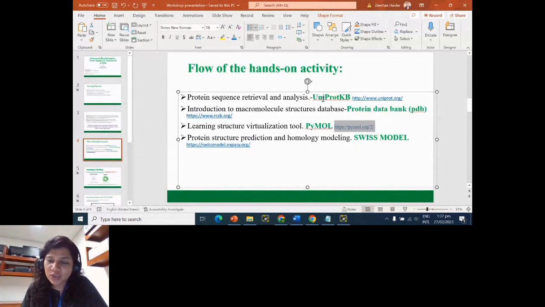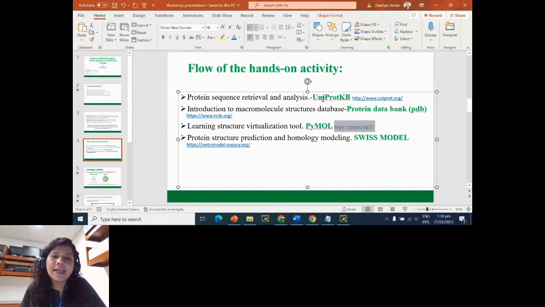And then we went to the Protein Data Bank. There we actually downloaded the structure of our protein, and we used PyMol to visualize the structure of our protein and to highlight different features. For example, the active site, and the small molecules bound to our protein. So now we know how to use UniProt KB, how to use the Protein Data Bank, what the Protein Data Bank is, how we can download the structures from there, and what PyMol is, how we can use it, and how we can download and install it on our personal PCs.